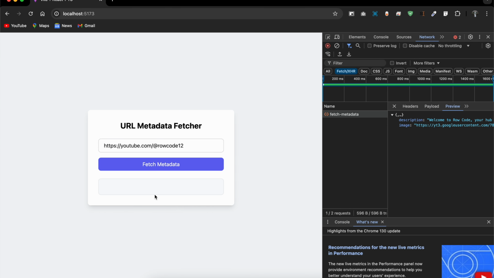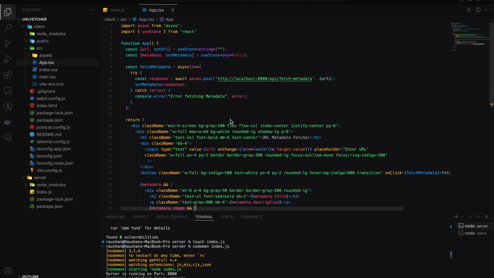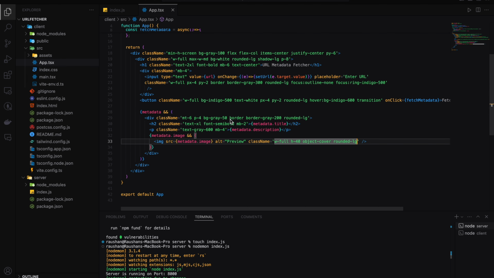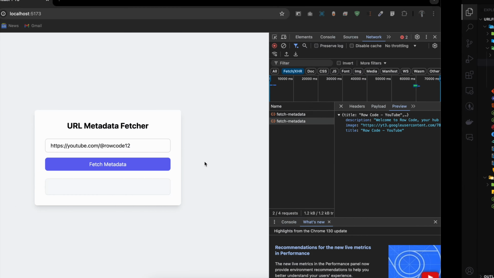So now let's try it. Fetch metadata, and yeah, we have description, image, and title. So it's working on the backend, but in the front end, it's not working. Let's check it out.